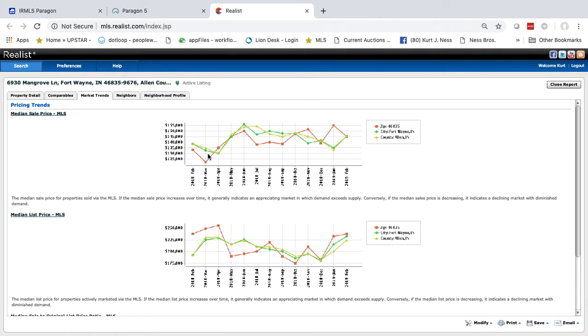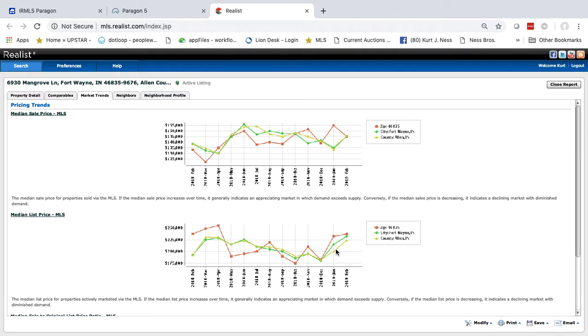It's kind of showing you the zip code and the city of Fort Wayne and Allen County as far as what prices are doing. The median price for properties sold via the MLS and the median sales price increased over time generally indicates an appreciated market in which demand exceeds supply. Conversely, if the median sales price is decreasing, it indicates a declining market.